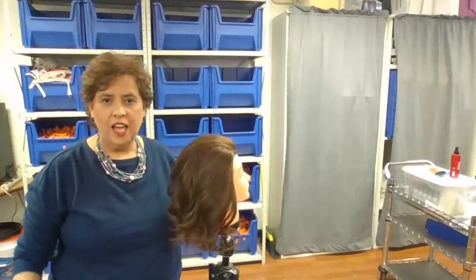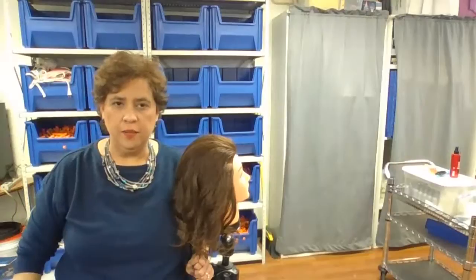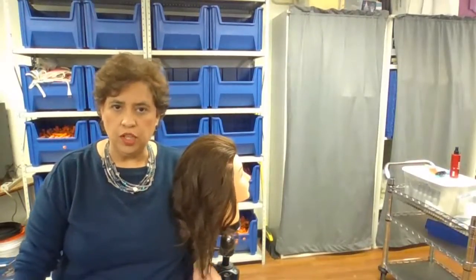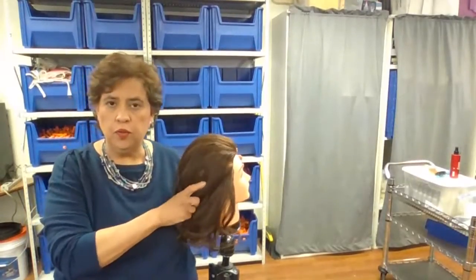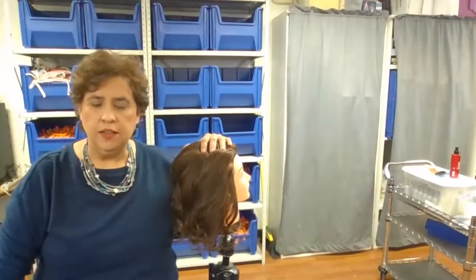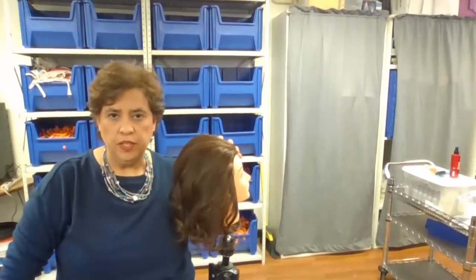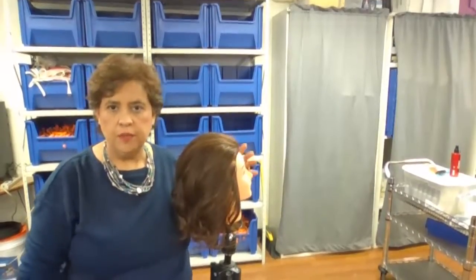Well, hello, students. I am going to do a demonstration for you today on back combing, back brushing, and you're going to finish it off with an updo. So if you were not here for the day that we did back combing or back brushing with an updo, this is what you'll be doing. Just follow the guide here, the tutorial here, okay?